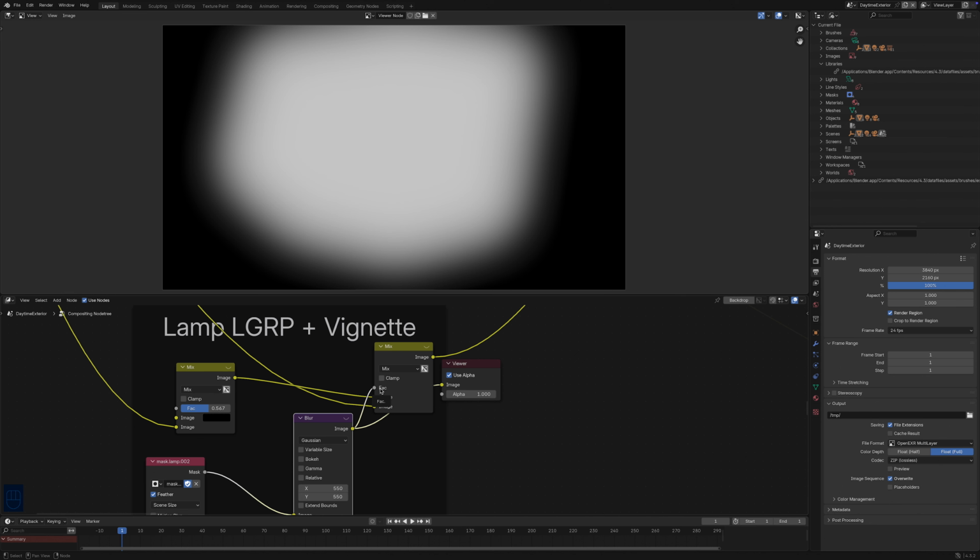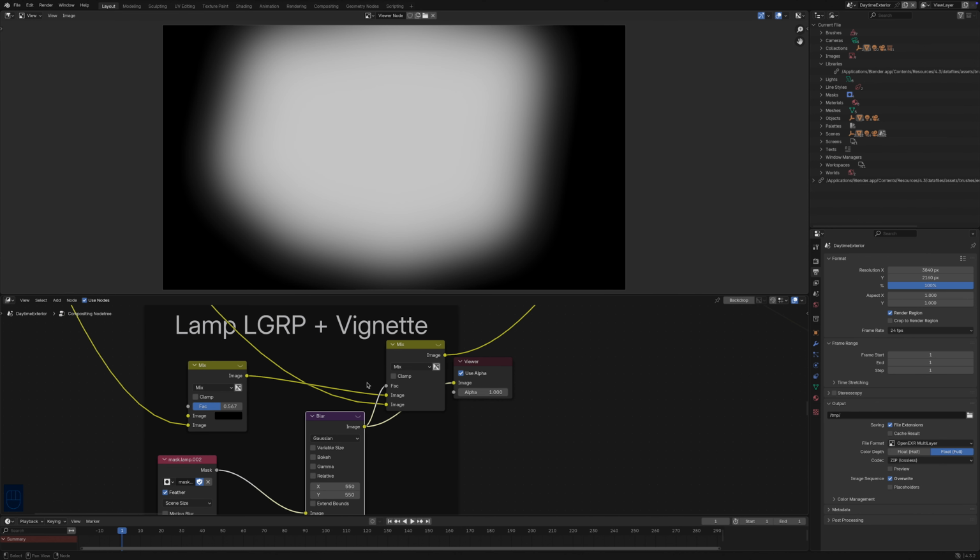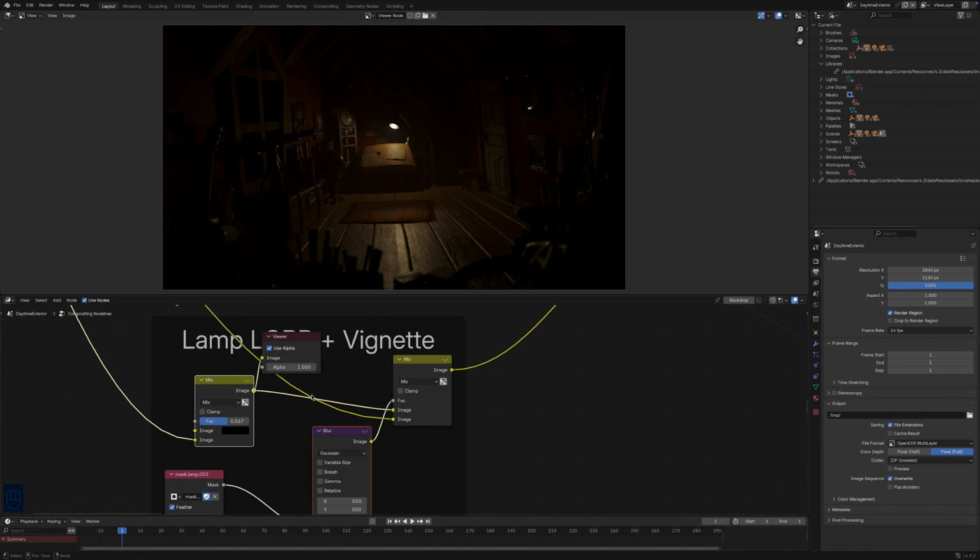And so what's happening here is whatever is white relative to this mask is going to reveal whatever's plugged into the bottom image input, again, because that is layered on top. And then anything that is black or sitting within the black region will reveal whatever's being piped into the top image input, which is ultimately layering underneath of the original lamp light group result. And so what is being plugged into the top image input is this result here.